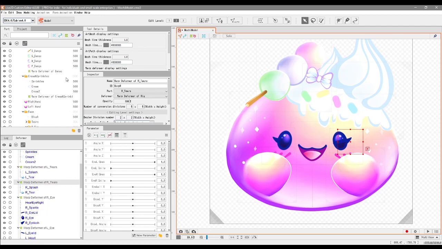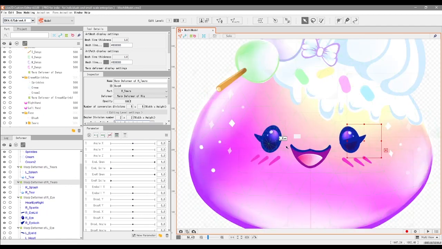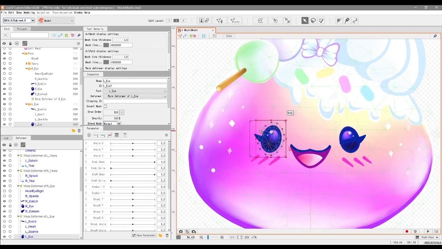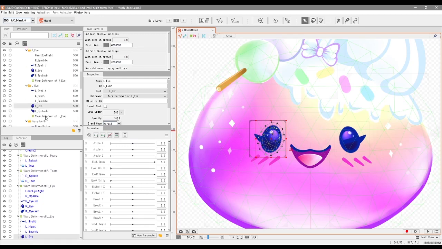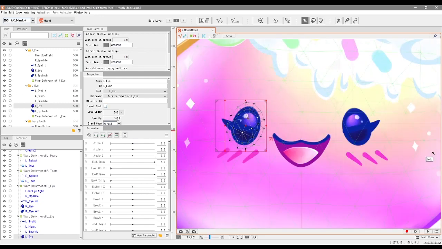For simplicity, I think I'm going to hide the hands so that I can see the face a little bit more. I'm going to locate the eyes. You can locate pieces by simply clicking on it and finding it through the list here, or you can find it in the deformers window. I just want to make sure that I have everything unhidden. I'm just going to click on specifically the pieces that I need to make the eye blink happen. Once you have made sure that all of your main eye pieces that you want to create the blink with are visible, we can get started on making the eyes blink in Live2D.